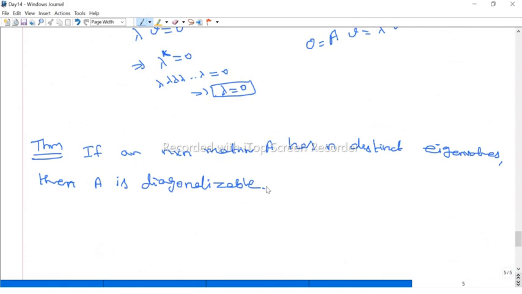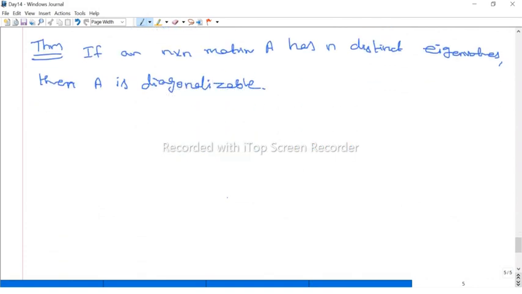Now, this concept is very useful to find the powers of a matrix. Suppose they give some matrix A and ask to find A power 100, A power 50, and so on. So maybe we'll discuss one problem. How to find the powers of a matrix? Finding A square, A cube, these are all easy. We can easily multiply A and A. Suppose they ask the highest power, maybe A power 50, A power 100, A power 200. They will ask like that.